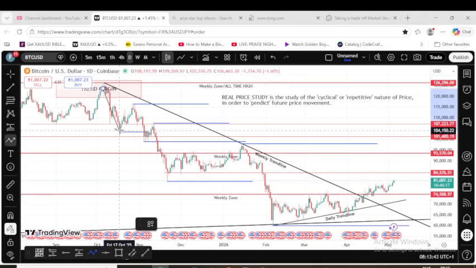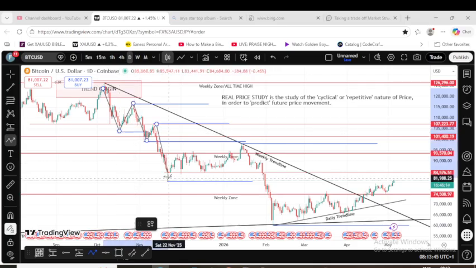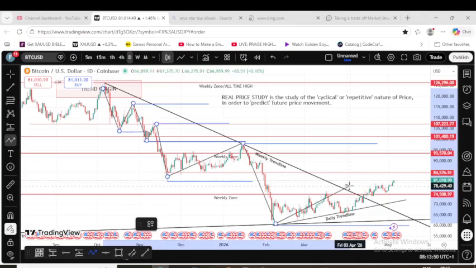So this is our market structure. We have a bearish impulsive, correctional, impulsive, correctional, impulsive, correctional, followed by an impulsive, and then we're currently in a correctional move. So price is currently in a correctional phase, at least based on market structure, meaning that we should be expecting a new impulsive move soon.